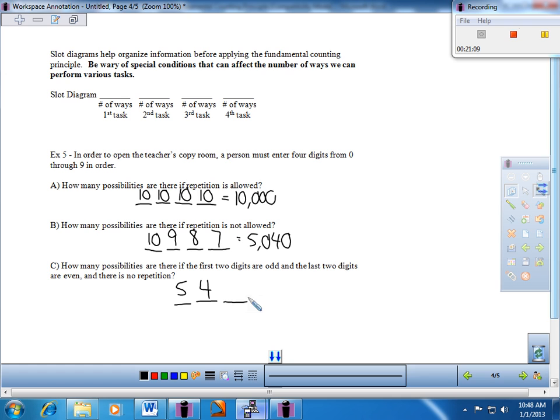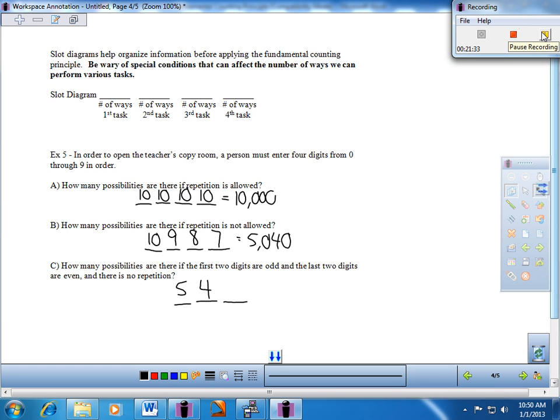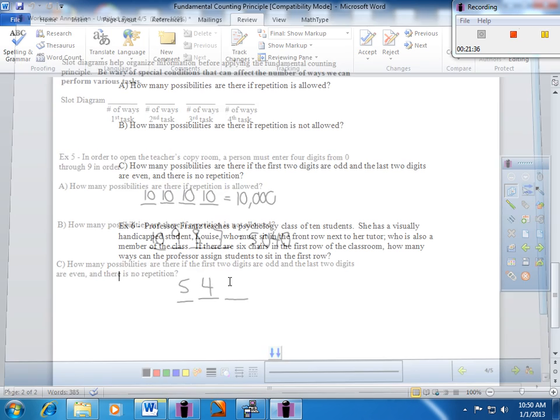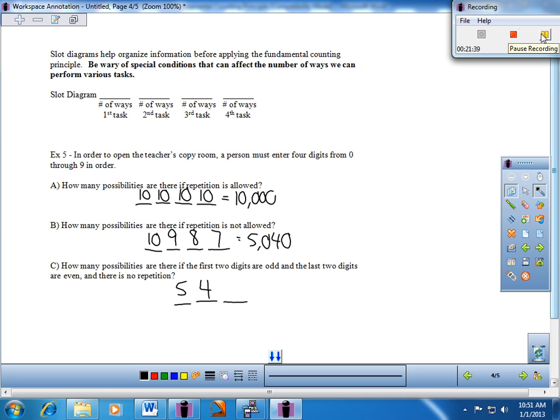All right. Third task, everybody. Let's get a slot in there. Third task is to go ahead and type in the third digit. So let's think about what we know about the third digit. Looks like we know it's even. And obviously it's not going to be one of these. But in terms of it being even, it could be either 0, or 2, or 4, or 6, or 8. Okay, let's see if we can get this to work. It should be 5 possibilities, as I said, 0, 2, 4, 6, or 8.